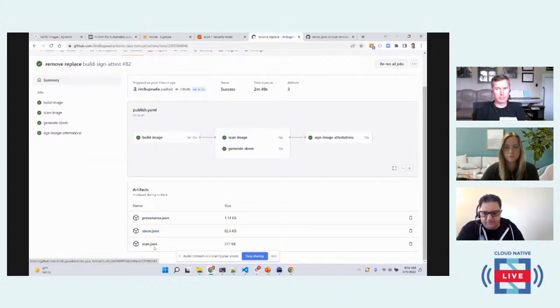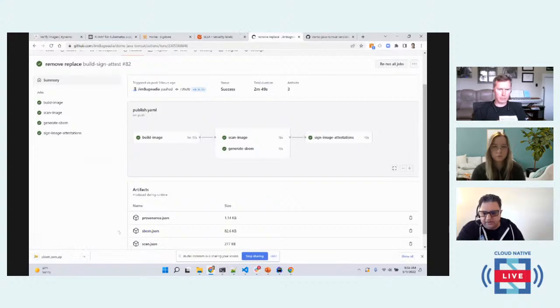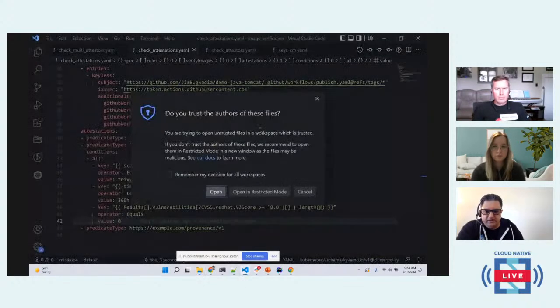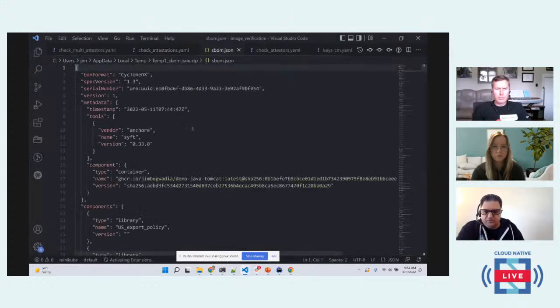So here with every build, we're including a scan report, an SBOM, and the provenance data, right? So if I go into this SBOM, it is in CycloneDX format, and it will be JSON data, which will show me exactly this was built using Syft.